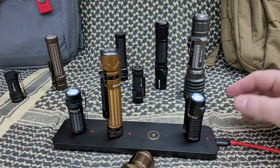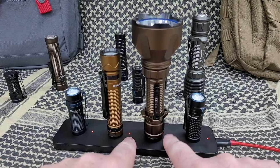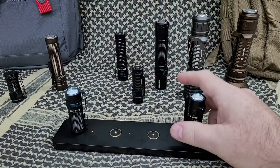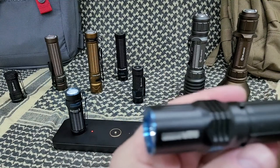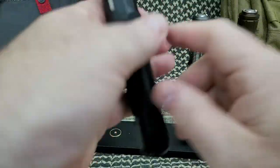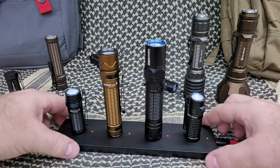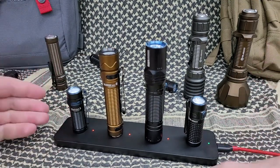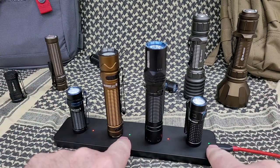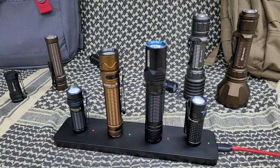This one won't want to stay. Red means it's charging; when it's done it turns green. I'll do all those, come back when I see the red light, remove the lights. Here's another one — I love this light, it's a great light. Everyone's falling over on me, but they can all charge up. This one already turned green — these have been charged not too long ago, so it won't take long.